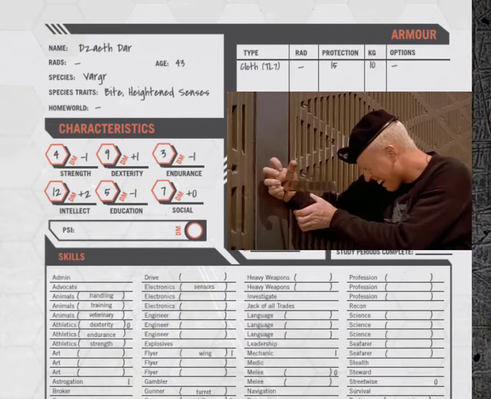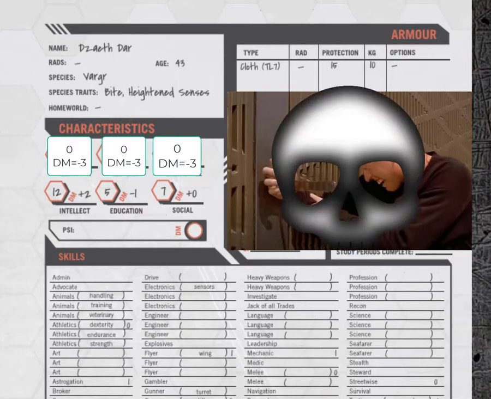When you take damage in Traveler, you're hurt immediately, reducing your endurance score, therefore modifying your endurance damage modifier down. When that goes to 0, then your dex or your strength, your choice in most games, is reduced as well, along with your DM. When you have 2 characteristics down to 0, then you're down. Unconscious. You lose all 3, you're dead. Dead.